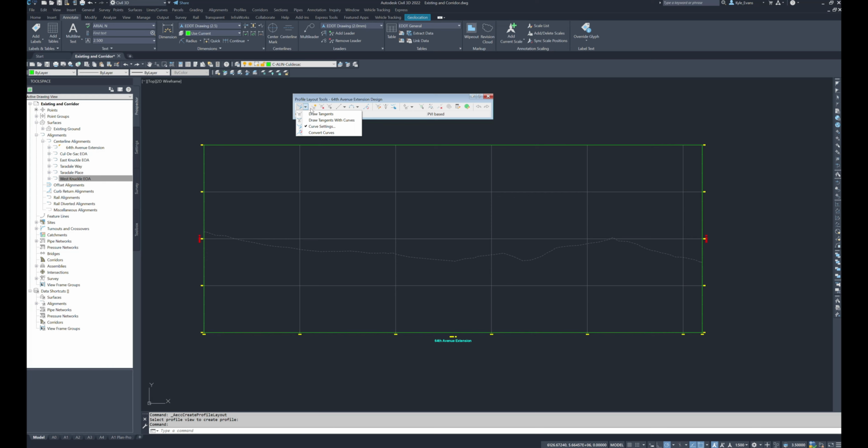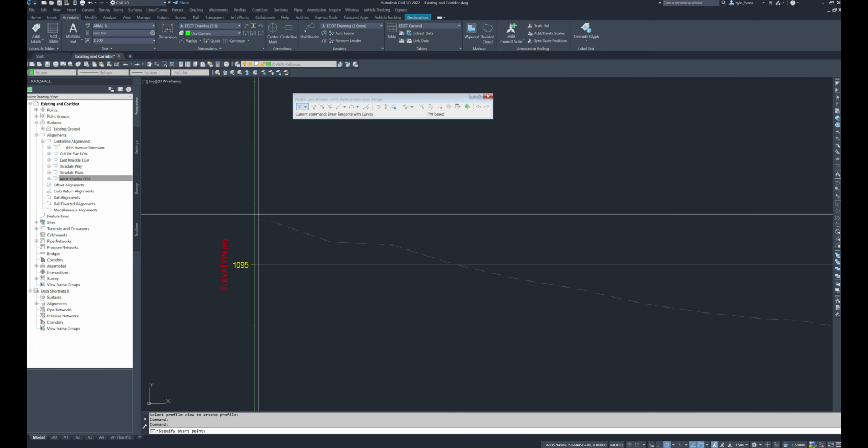I'm going to use this drop down arrow and draw tangents with curves. Now, when you're drawing vertical curves, less is more. I'm not going to put 1,000 vertical curves in this little tiny profile. I'm going to try and fit maybe 2 in there based on the way the existing ground is going. And I'm going to assume that the existing ground is already being stripped, it's being compacted, and this will be our finalized surface that we're going to build our road top on.